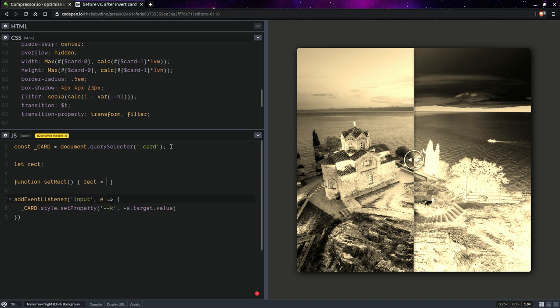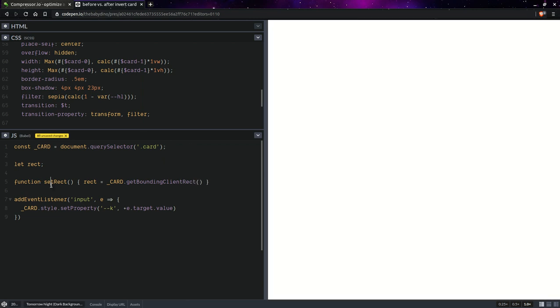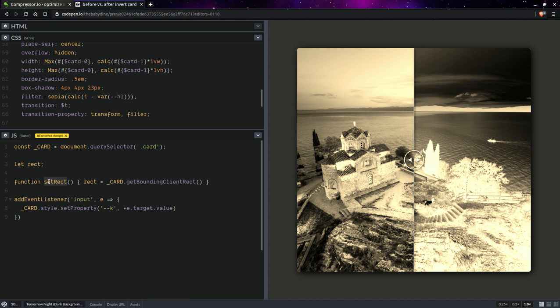So this rectangle is going to be set to the card get bounding client rect. Okay, so we have this, and we're going to take this function, but first actually we're just going to copy paste this, and actually copy paste this twice.